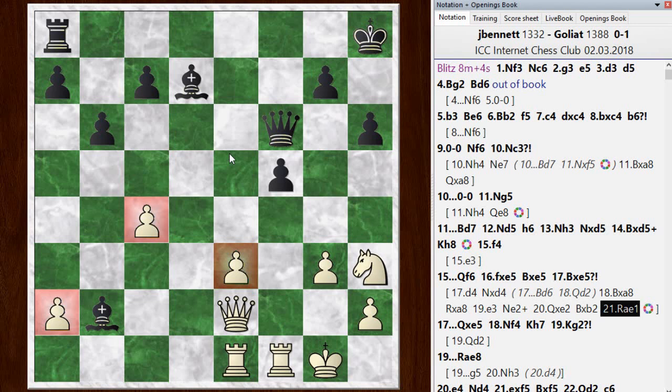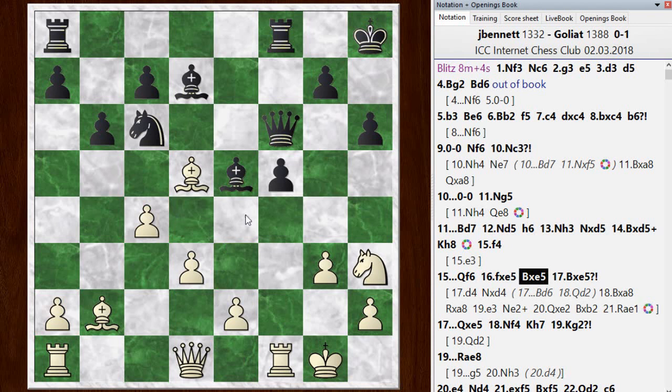The chess engine rates this as even. So that d4 push with best play leads to another even position. So I guess that's what you would expect. It was pretty much an even game, more or less, all the way up to this point. But when I take here, it leaves black with some kind of persistent edge, it seems.